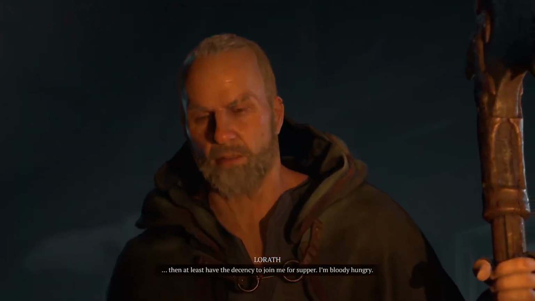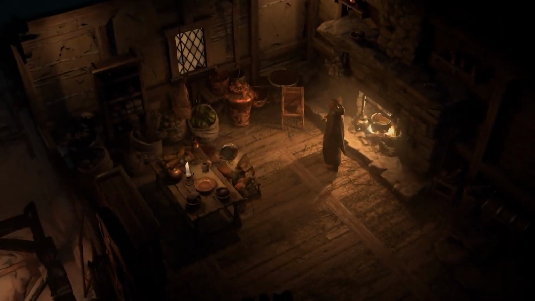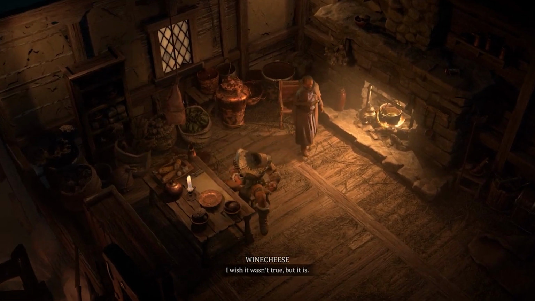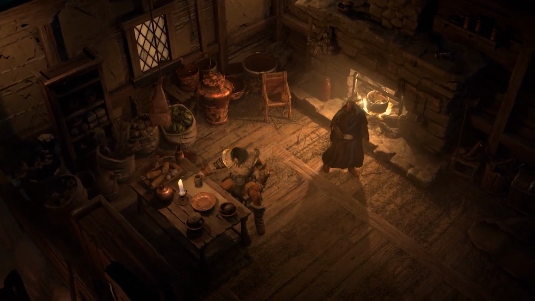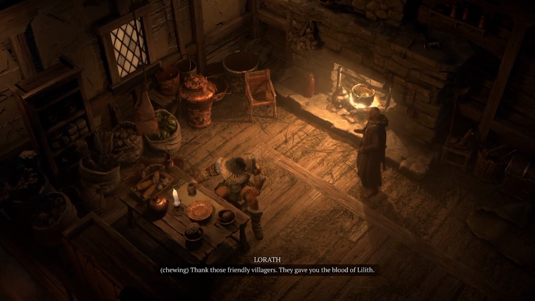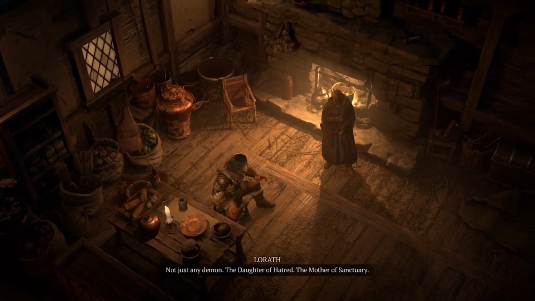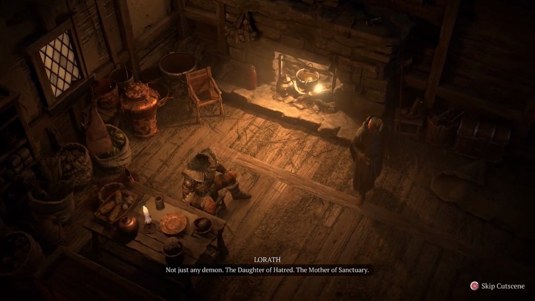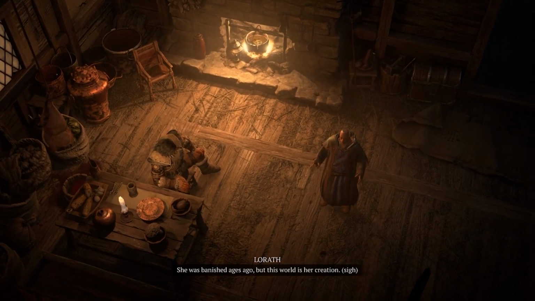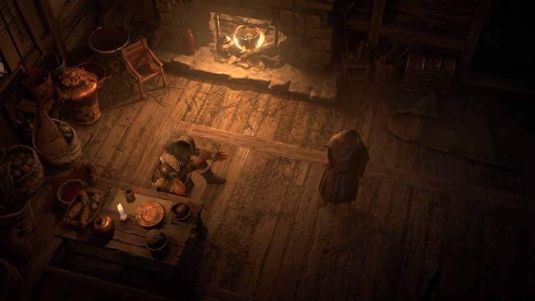To join me for supper. I'm bloody hungry. That's quite the story. Mm-hmm. It is indeed quite. I wish it wasn't true, but it is. Why did I have that vision? Thank those friendly villagers. They gave you the blood of Lilith. The blood of a demon? Not just any demon. The daughter of hatred. The mother of sanctuary. She was banished ages ago. But this world is her creation. It was prophesied she would come back. What does she want? That's the question.